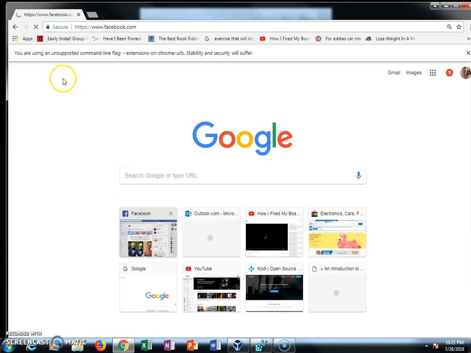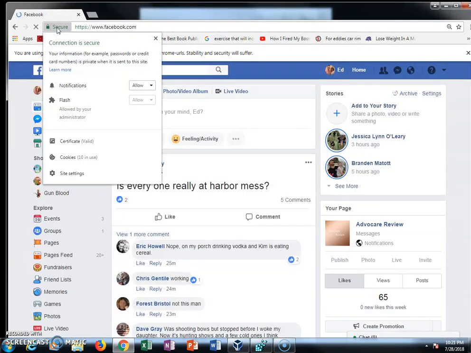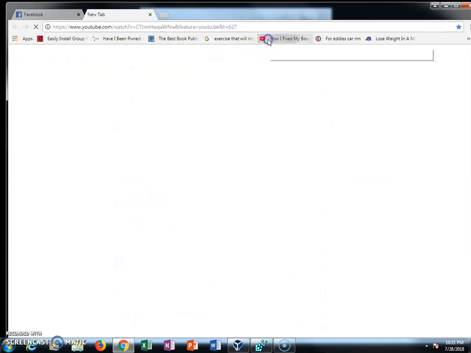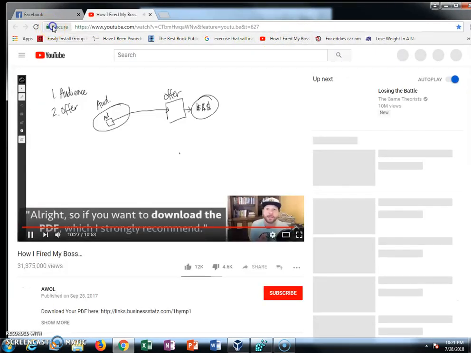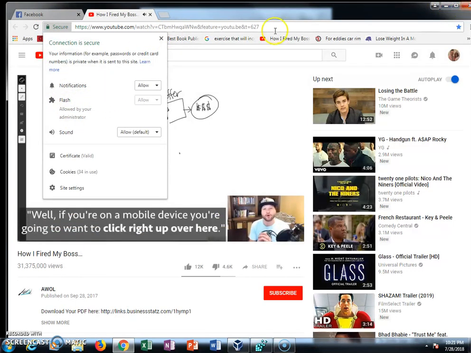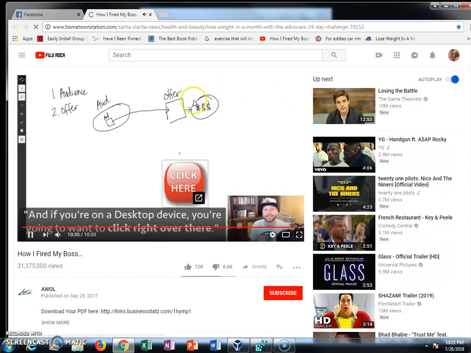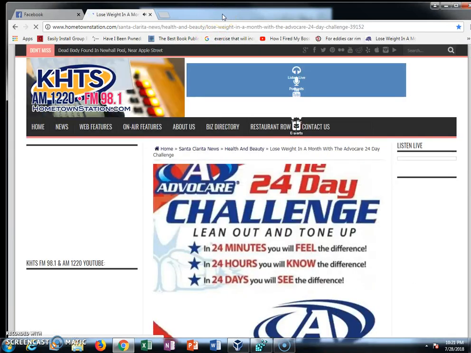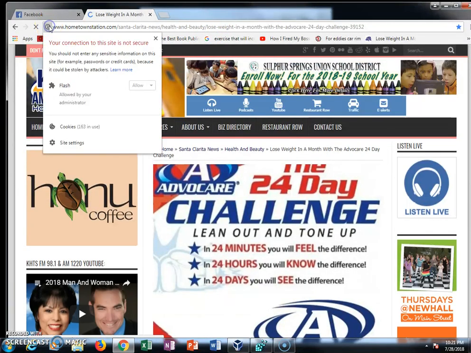So let's go to Facebook and see if there you go. Flash is allowed. So we'll go back into Google, or we were at YouTube, and it wasn't allowed there. Yep, Flash is allowed. So as you can see, it just enables it for anyone. Let's see what this tab is. I'm not sure what some of these are. And Flash is still allowed for that one.